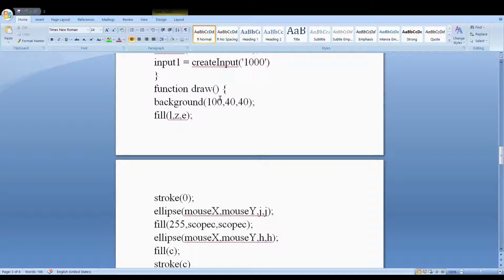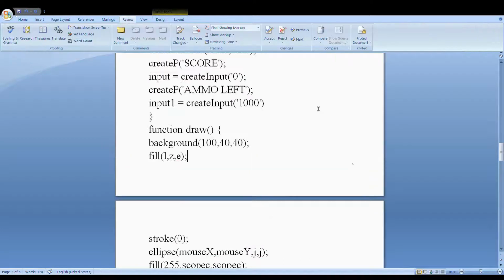Now we are coming to the draw function of the canvas objects. In the draw function, first of all we have to mention the color of the background. This is the color of the background. It may be red.